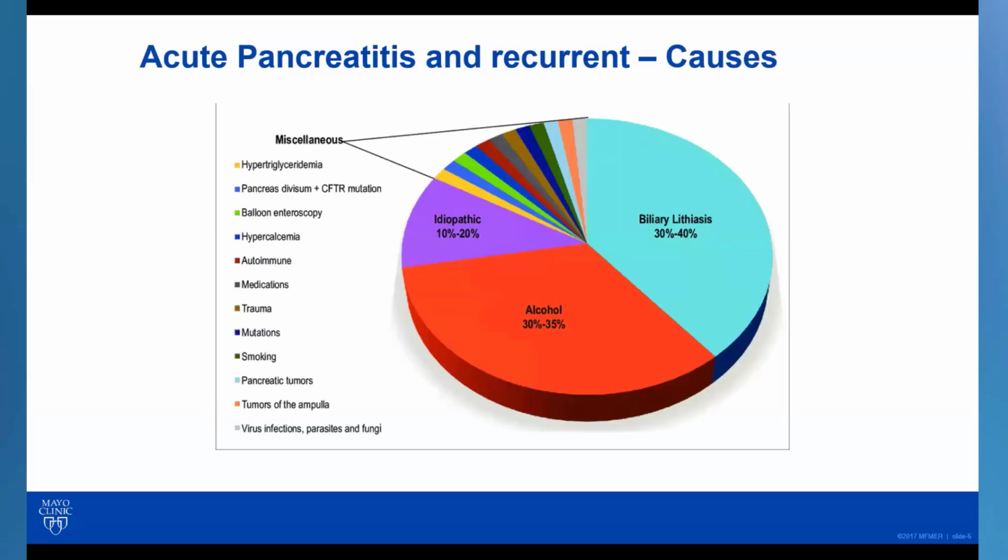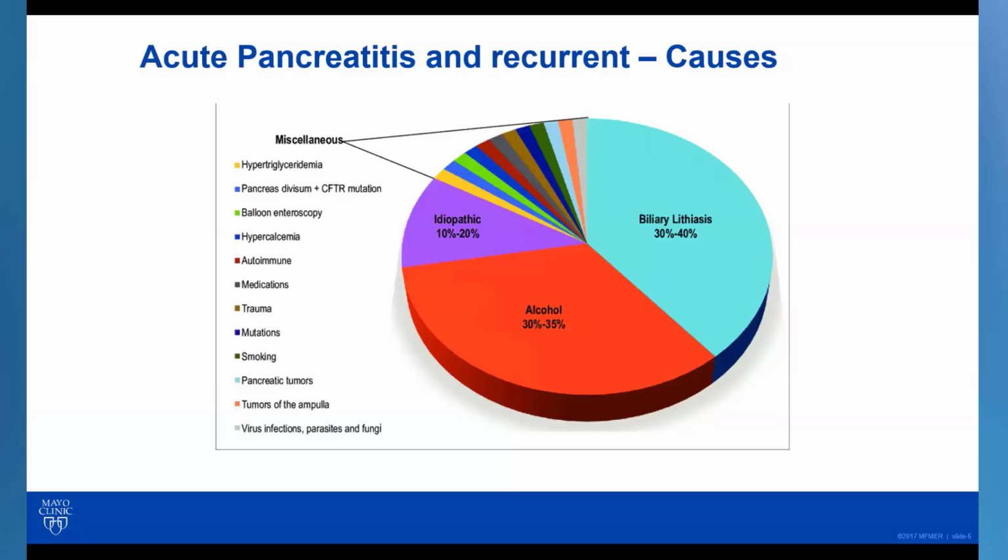So when we are dealing with a case of acute pancreatitis, there are numerous reasons or etiologies that can cause this insult to the pancreas. If you look at this pie chart, you'll see the 3 main causes. Gallbladder or biliary causes account for 35 to 40% of patients. Alcohol and/or smoking independently can cause acute pancreatitis in about 30 to 35%. And then there's a chunk of 20% to 25% of patients that could have disease of an unknown etiology.